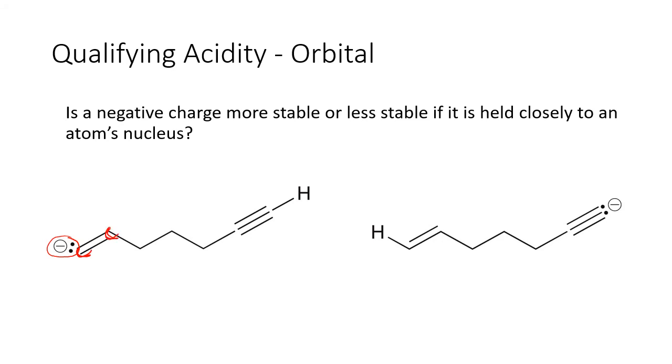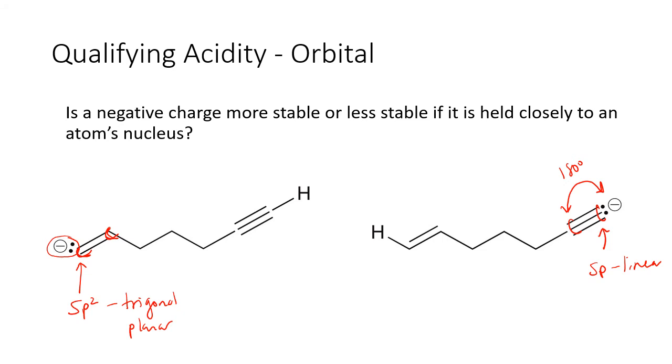So when you have a carbon that has a double bond on it, we want to think about what is the hybridization of that carbon. This carbon is going to be sp2 hybridized. So it's trigonal planar. Versus what is the hybridization of carbon when we deprotonated, or before we even deprotonated, the hydrogen on the right-hand side. So that would be the other molecule that we're seeing. We have a carbon-carbon triple bond here, and our extra pair of electrons is sitting in a hybrid orbital. And when carbon was bonded with a triple bond, it had sp hybridization. And so it was linear, which is why it was important that we showed a triple bond like this being 180 degrees apart. So now we're comparing the orbital. It's either going to be more stable in an sp2 hybrid orbital, or it's going to be more stable in an sp hybrid orbital.